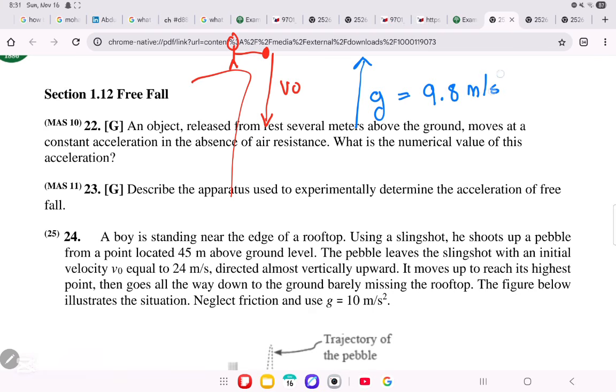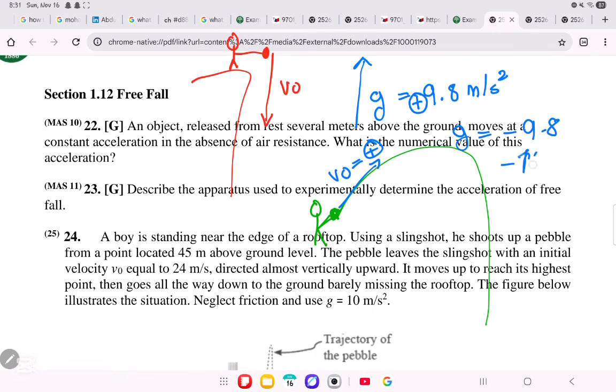But if, for example, we had a person, right? And this person will shoot the ball up and down. V0 initial was positive. It's going upwards, right? That means g everywhere is going to be negative 9.8 or negative 10. So it always depends on V0. So in this scenario, because he drops the ball from rest, he didn't throw it, he drops the ball from rest. That means V0 is downwards. That means my g is positive 9.8 meters per second squared.